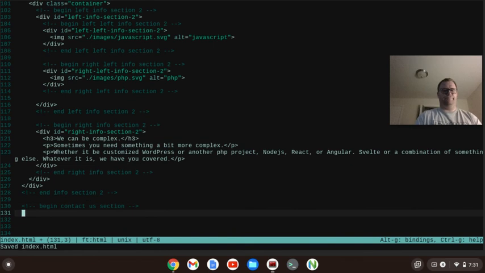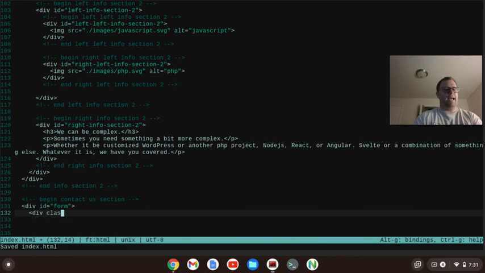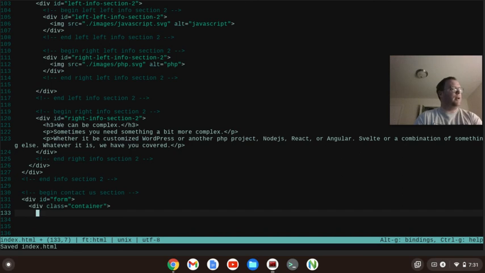I'm going to have a div with an ID equal to form. And then within that div, we're going to have a container again. And then we're going to have a form. We're not going to have it actually be functional.